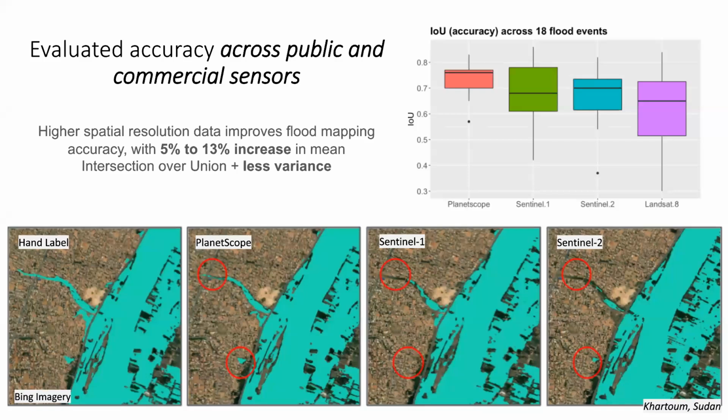And we also evaluate accuracy across public and commercial sensors. Like I mentioned, we use the labels on PlanetScope, Sentinel-1, Sentinel-2, and Landsat 8. This result is actually not from this urban flood data set, it's from the FloodPlanet. Because in the urban flood data set, we didn't include this many sensors. But we can still see something from this urban area in the FloodPlanet data set. And we can see PlanetScope was successful in capturing those smaller detailed features. Sentinel-1 and Sentinel-2 could not do that.